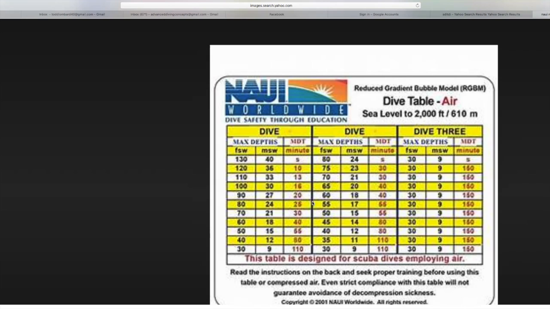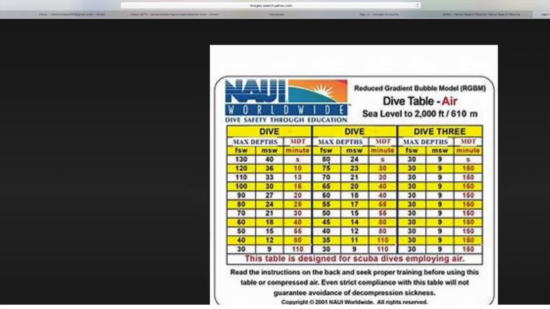Okay. So we do our first dive. If you notice, on dive 1, 130 feet gives you 5 minutes. When you go to the next column, the deepest you can go for dive 2 is 80 feet. So any dive that you do for dive 2 needs to be shallower than your first dive.